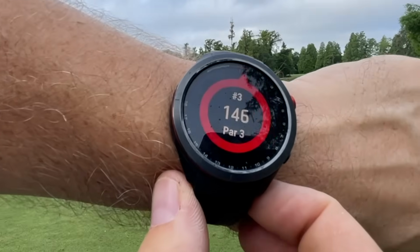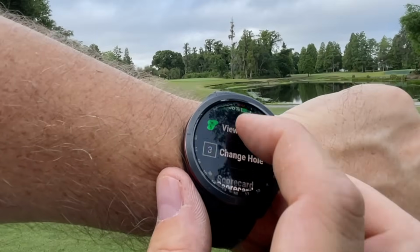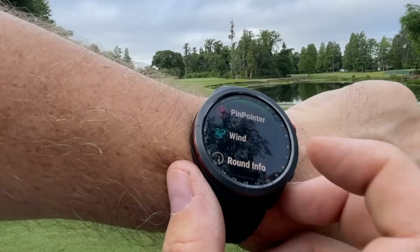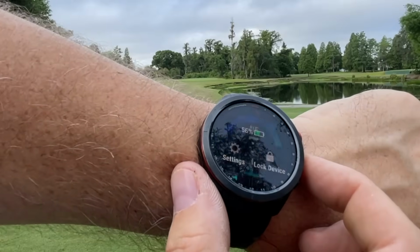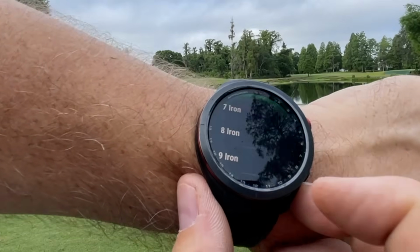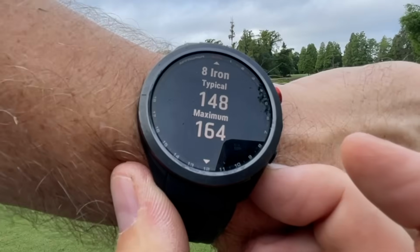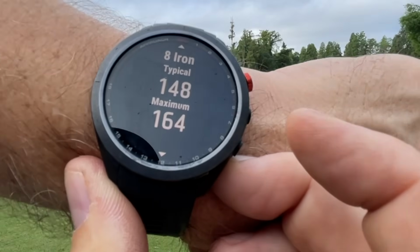We've got a pinpointer feature here, so you can actually see where the flagstick is. So if you find yourself with a blind shot, you know exactly where to go. Again, we have our wind direction built into this thing. And another really cool thing here is club stats. So again, how does it know that the 8-iron is going to be the club for me? Well, it's done that because it's built my bag with all the shots I've taken out here on course over the course of my 5 rounds.